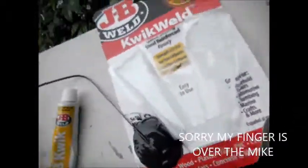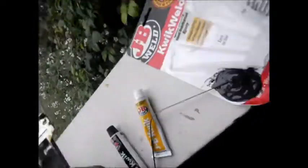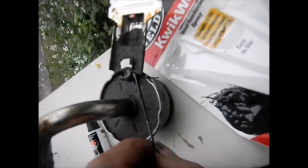Now I got my JB Quick Weld. So the JB Quick Weld will work for a little while. Ideally, you want to use the regular JB Weld, not the Quick Weld. And ideally, what you want to do is treat this area with some sort of rust inhibitor, like some Oxo. Okay, and so what we're going to do is we're just going to stick this stuff on here and fill in the gaps. Like that. And the longer you let this dry, the better, of course.